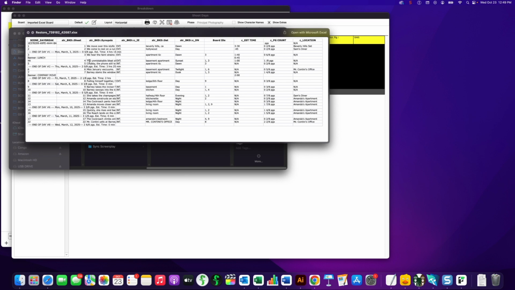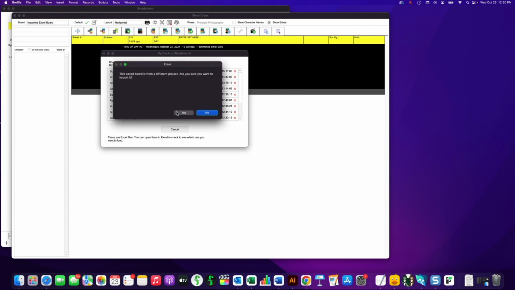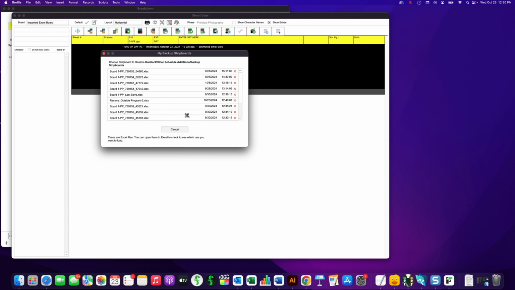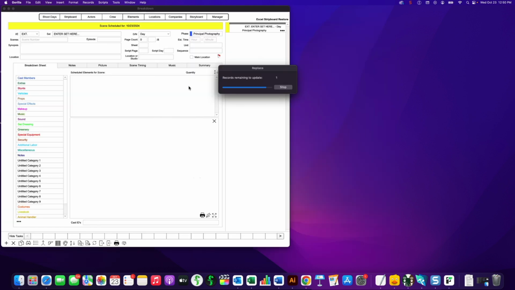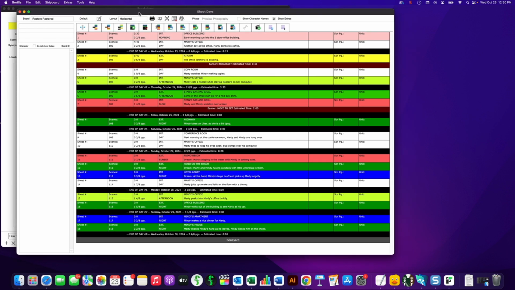I deleted this one row, but even if I did not delete it and it still had this ID here, it would be a different ID than the ID for the current project. So again, that's fine. It's just giving you a warning. I'm going to click on Yes, and if you click No here, of course, it will halt the import. And what it's going to do, as you will see, is it created a new board and imported the scenes from the Excel file.